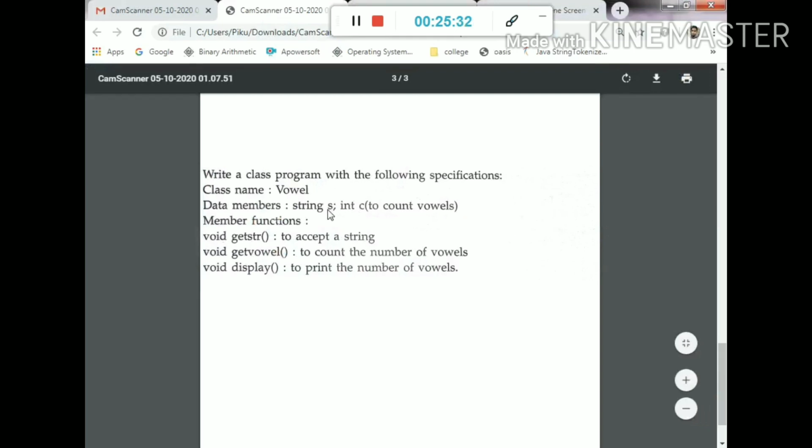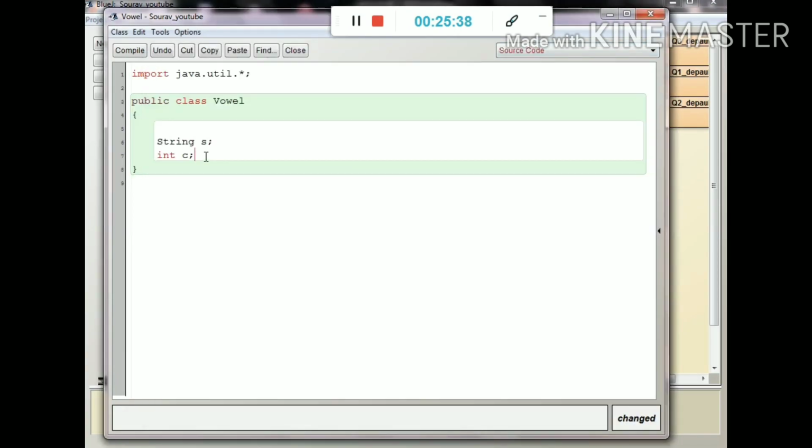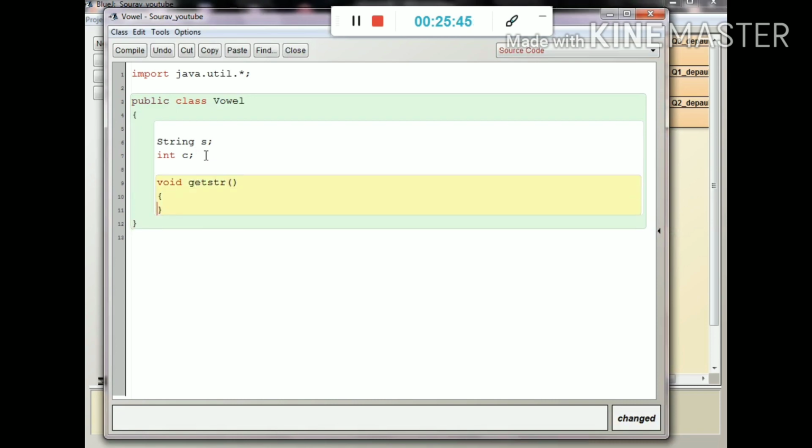Next function is getStr. So just declare void getStr.